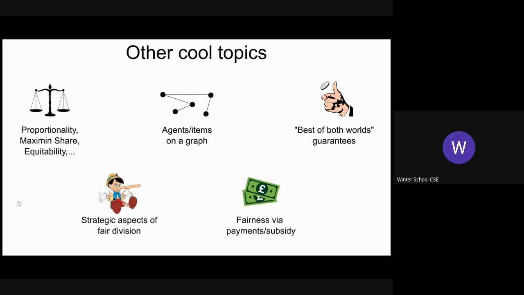Okay, and finally, there's also a lot of work on subsidizing agents to achieve fairness, right? Again, think of the two agent, one item example. You can't have envy freeness exactly, but what you could do is provide subsidy to the agent who did not get the item. You could offset its lack of fairness, right? And the questions there are, given an allocation, how do you subsidize the agents so as to make it completely envy free? Or given an instance, come up with an allocation that minimizes the subsidy that you need to make it perfectly fair, right? And there's some work on those lines as well.